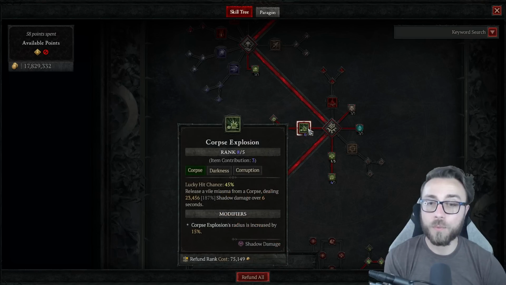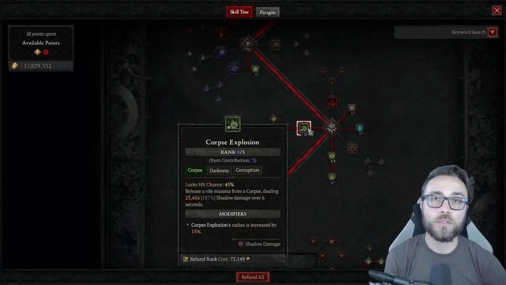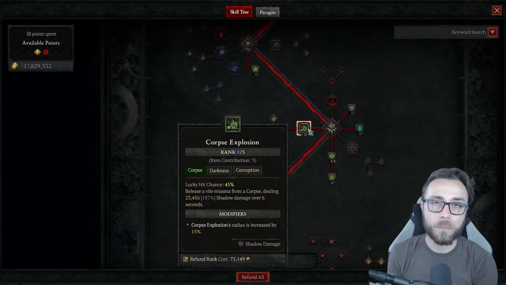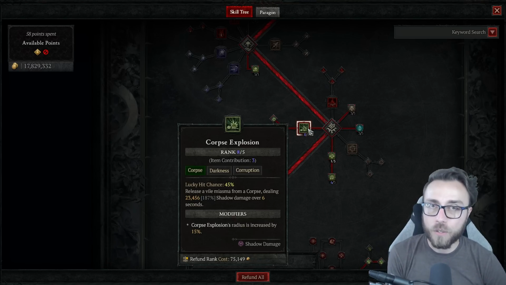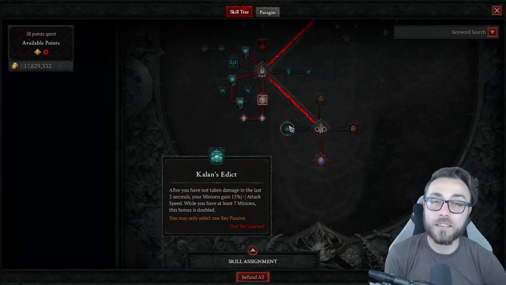Down here, we come into Corpse Explosion. I'm immediately shooting my own argument in the foot. I know that Corpse Explosion is doing a lot of the damage that we're applying. It's just the best vessel that also supplements our minions' damage, that helps us to actually activate them in ways that are truly empowering and actually put out some damage, because we're going to be a Shadow Blight build, mostly because Kalan's Edict is trash.